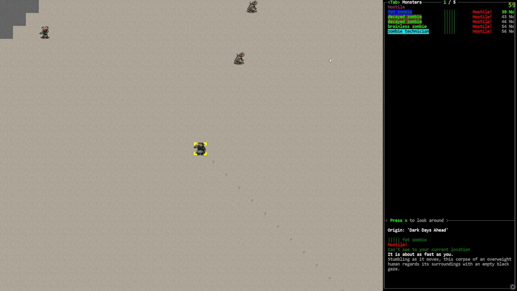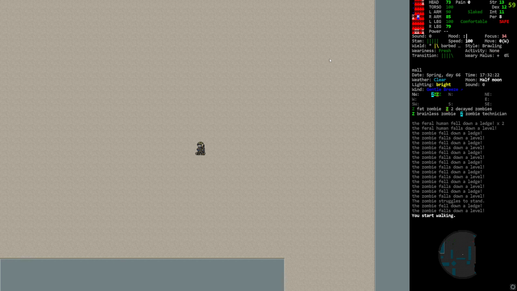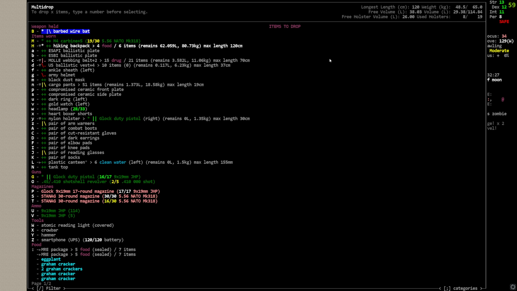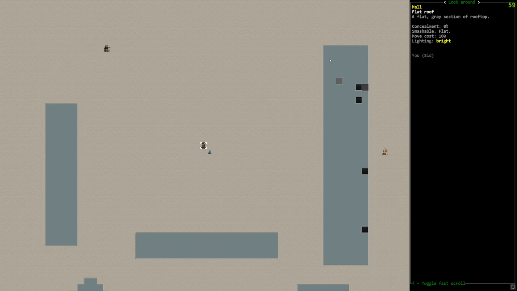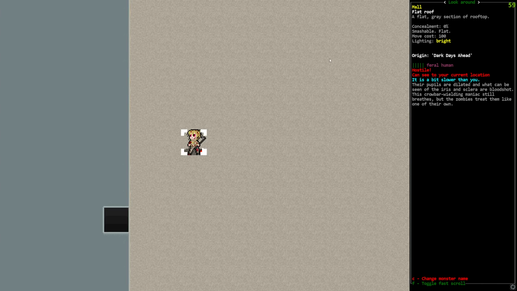What do we have up here? A zombie technician. Bunch of decayed zombies. Alright, nothing too spooky. I'm gonna go back to walking, and then I'm gonna get to bashing. Oh, a feral human with a... It says they're wielding a crowbar. It looks like a bow to me, but... No, that's absolutely a crowbar.